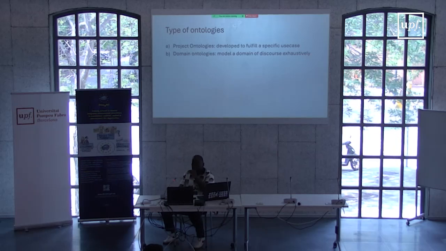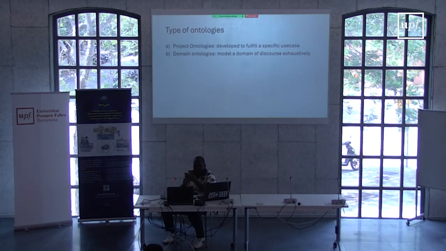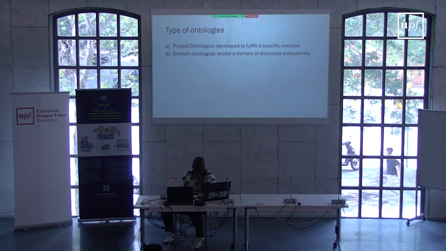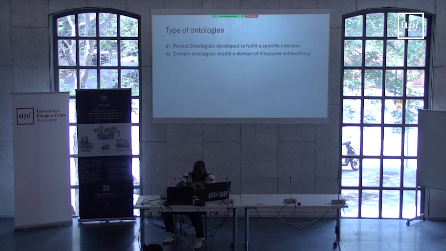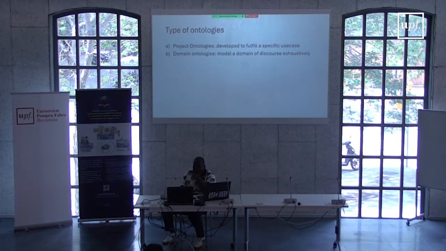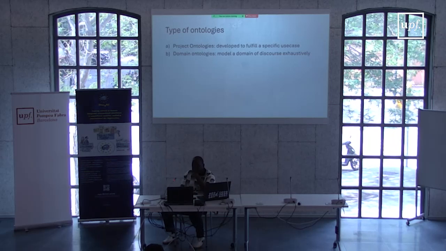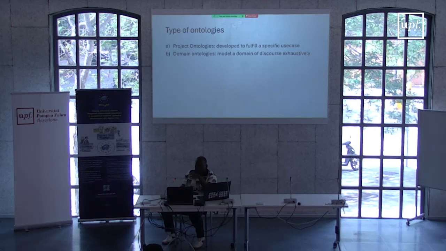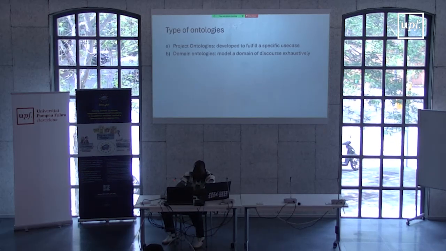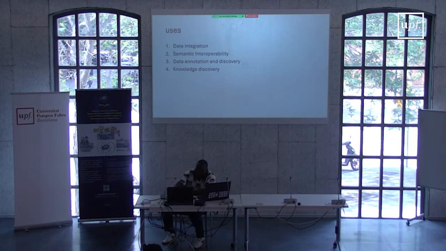So finally, we've talked about controlled vocabularies, the semantic models, and taxonomies. Now we're going on to ontologies, and if we have enough time, then we'll move to a knowledge graph next. Before you create an ontology, there are two types of ontologies: project ontologies and domain ontologies. Domain ontologies are the general ontologies that are being used in the scientific community, for instance the Gene Ontology. You wouldn't actually recreate the Gene Ontology; it's better to contribute to one. We use these ontologies for data integration, for semantic interoperability, for data annotation and discovery, and for knowledge discovery.